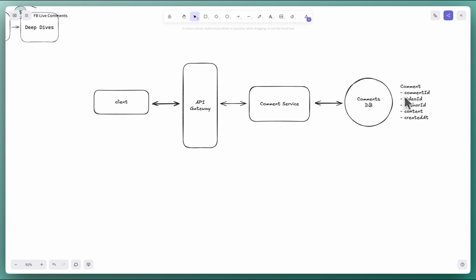That query is simple regardless of what database you chose. So if it was a SQL database, this is simply, select all comments where video ID equals the given video ID, and created at is greater than the created at time of the cursor. Fine. And then similar query if this is a document store or key value store. This query is pretty straightforward regardless of what database you choose. Nothing to it.